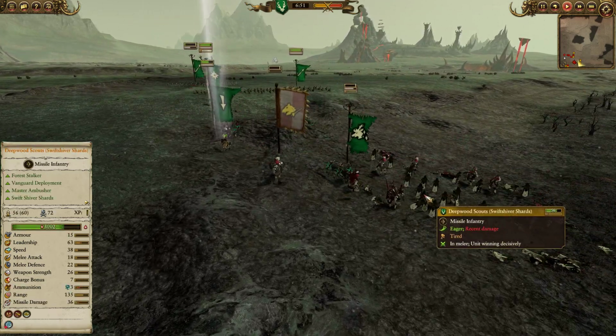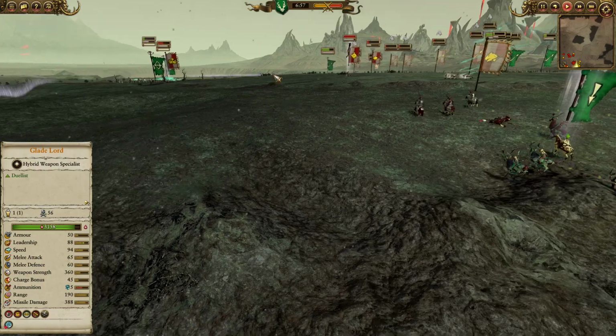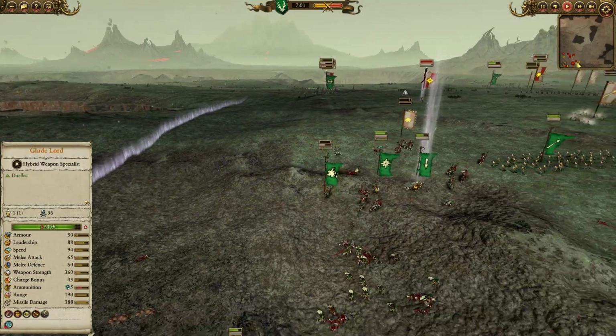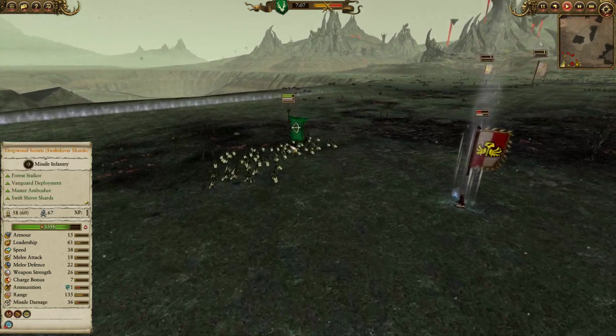Reichsguard do go for a nice charge on the Deepwood Scouts, but once again there is hot pursuit by the Spellslinger here, and those War Dancers have never been far away, chasing these guys off, and it looks like they are in fact now routing, so close to the edge of the battlefield they're almost certainly not going to be coming back.